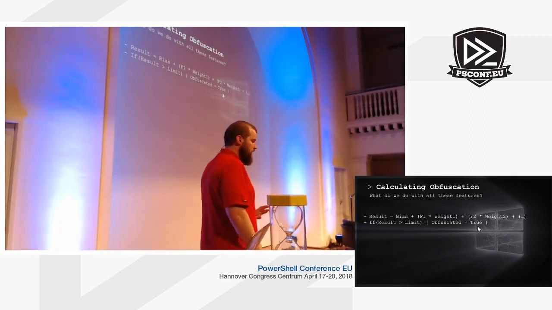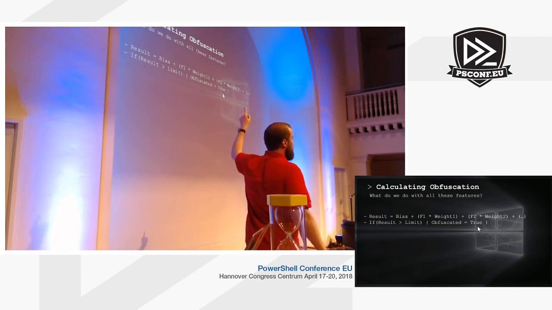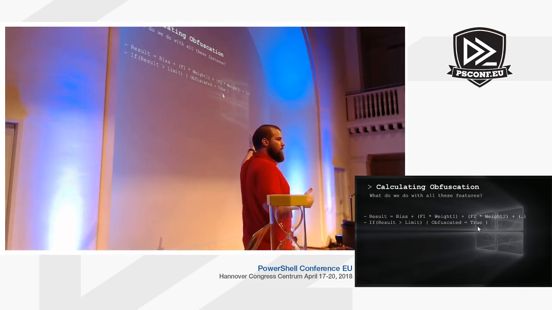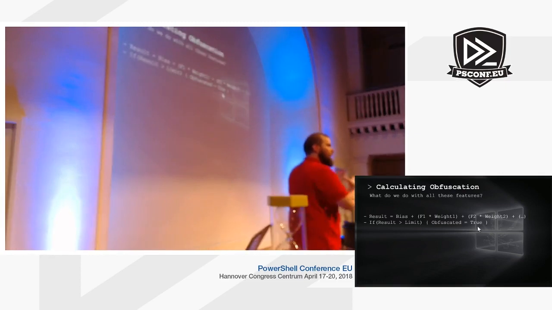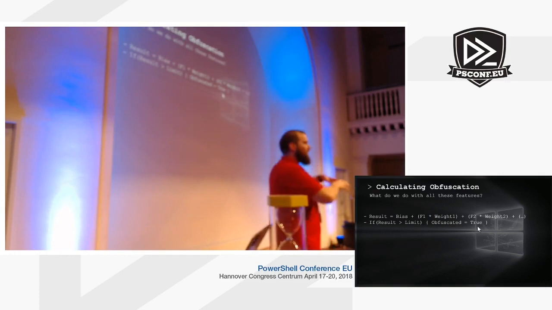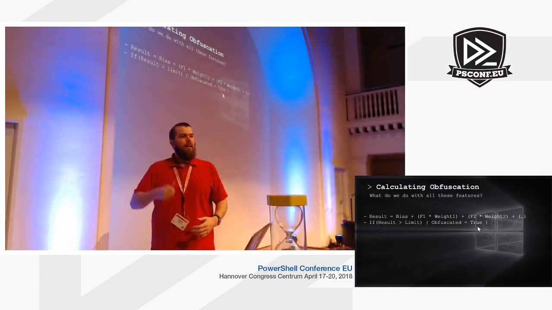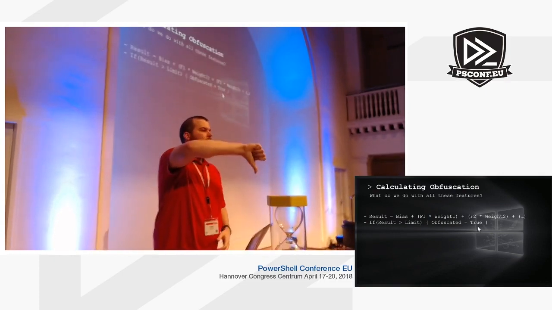The way we're using these features is basically every single feature has a weight to say how important it is for detecting obfuscation. And then anytime we receive a script, we extract all 5,000 features, and then we multiply it by the weight to be like, how important are you? And at the end, we add those values up and say, are you obfuscated? Are you not obfuscated?